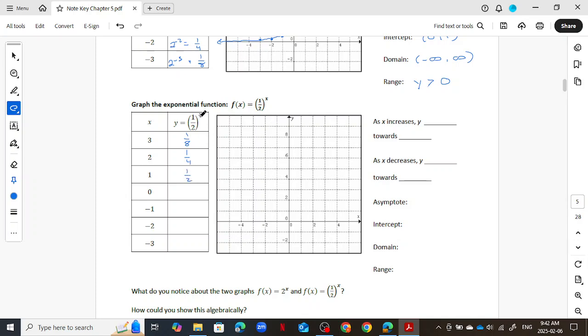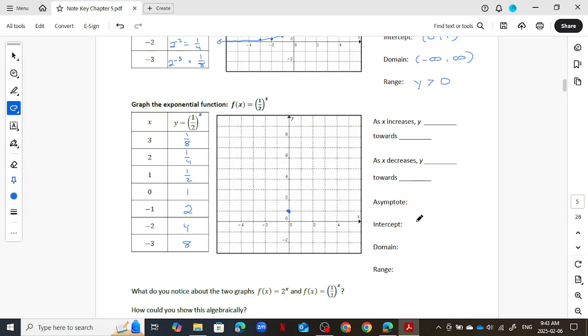And then when we put in an exponent of 0, anything to the exponent 0 is 1. Then when we put in -1, it's going to flip it, right? Negative exponent says you're in the wrong place. So instead of being 1 over 2, this is going to be 2 over 1 to the 1, so I get 2. When x is -2, again, I'm going to flip it and say this is 2 to the 2, which is 4. And then 1/2 to the -3 would be 8. So what's happening this time? Well, let's start at that same point, 0, 1.